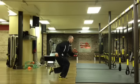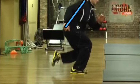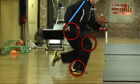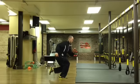So in this starting position, as you can see, we have a nice flat back, a nice stable spine, and we are starting off in our coupling or our preload, and we have the ankle, knee, and hip all in flexion. This is going to help to absorb energy so that it can be released. Think of a spring coiling. So we use that triple flexion as the spring coil.